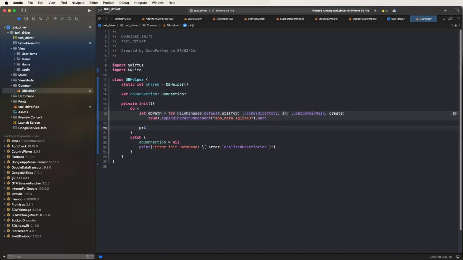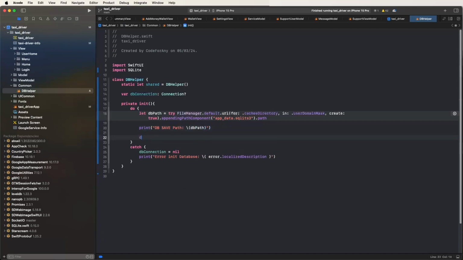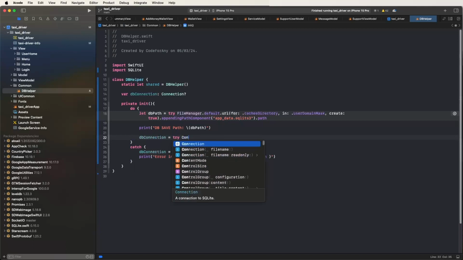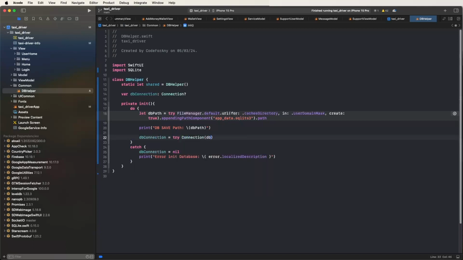And now we need to print the database path, set as dbPath, db save, and print the dbPath like this. Now we need to write dbConnection is equal to try, calling the Connection method and giving it the dbPath like this. We need to pass this here.